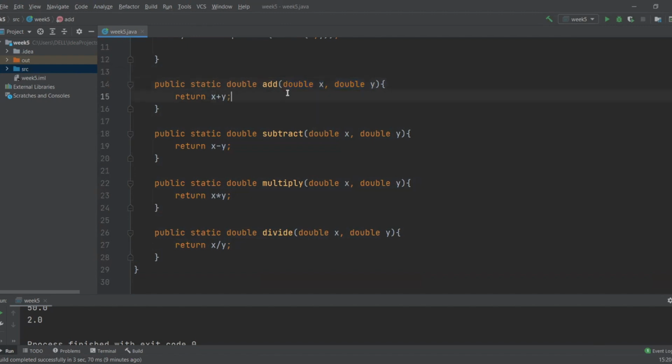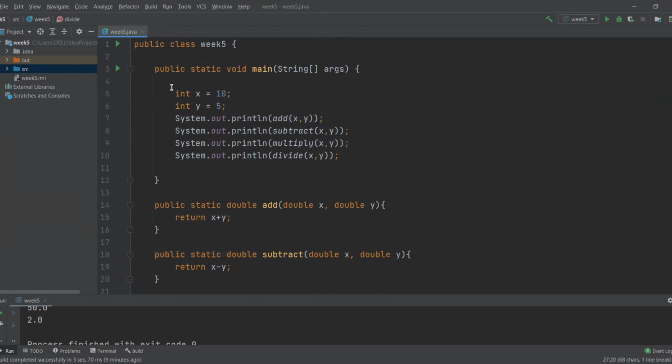And I return x plus y, which is the summation of the 2 numbers. The same thing with subtract, double x, double y, the first number minus the second number, so it's x minus y. Multiply, x multiplied by y, and divide the same thing.